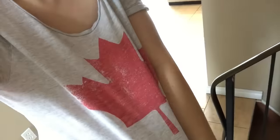Got that done. The table's not too bad. I have some of my planner stuff on it, and a lot of that stuff I'm going to be going back and forth through today. I did clean up the living room a little bit, except the kids are still playing. And I don't mind this Canada Day shirt. It's from the summer I joined Weight Watchers, a year and a half ago, and it is massive on me. But it's my pajama shirt now.